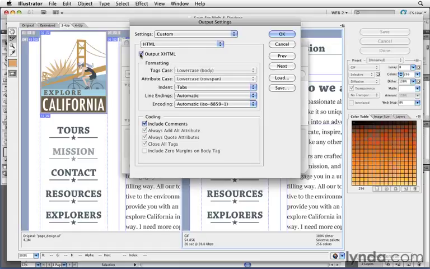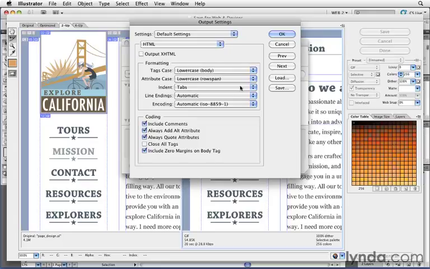This is actually going to be useful when you want to export CSS also from Illustrator. For now, I'm going to leave it unchecked, and we'll see that we have a variety of different ways to format the HTML as well. Some companies or some developers are very specific about how the code should be written, and this gives us the ability to choose how the tags are written, all lowercase, mixed case, or all uppercase, for example.